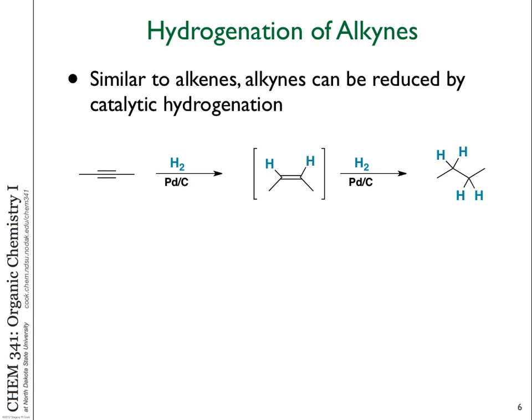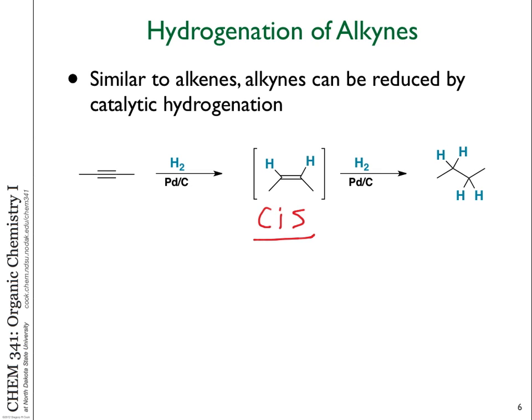Just like when we talked about hydrogenation of double bonds, if we hydrogenate a triple bond, initially what will happen is two hydrogens will add on the same side. So that is actually selective to form the cis isomer. Okay? Hydrogenation, remember, is done on the surface of a metal catalyst, so the hydrogens are delivered at the same side of a pi bond.